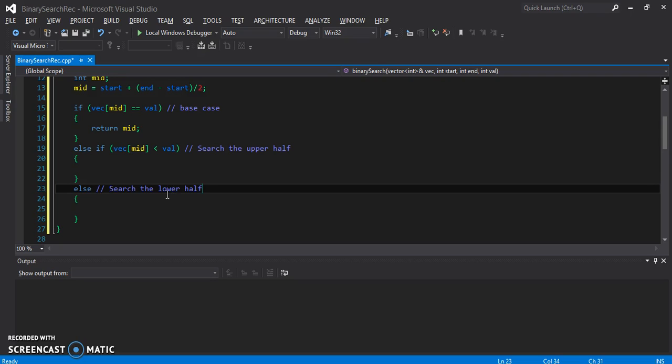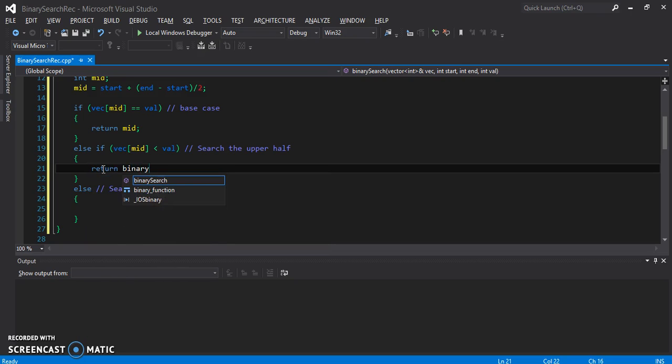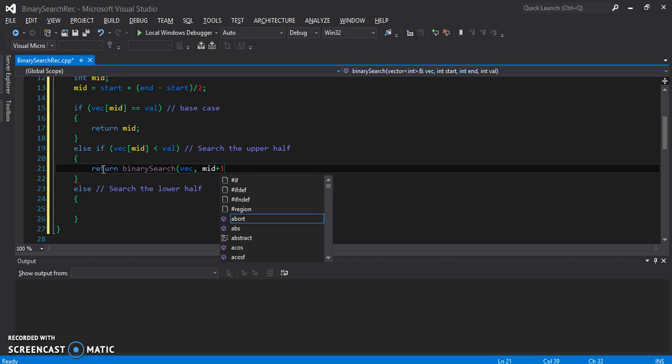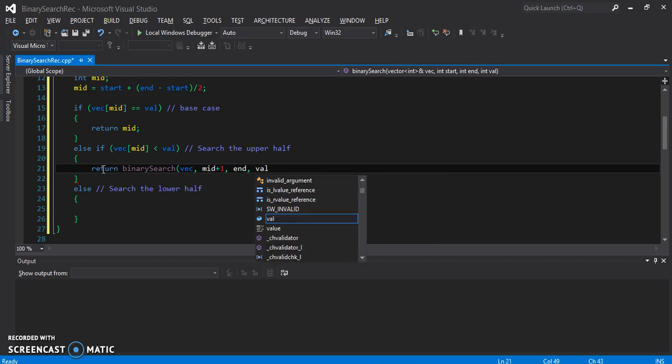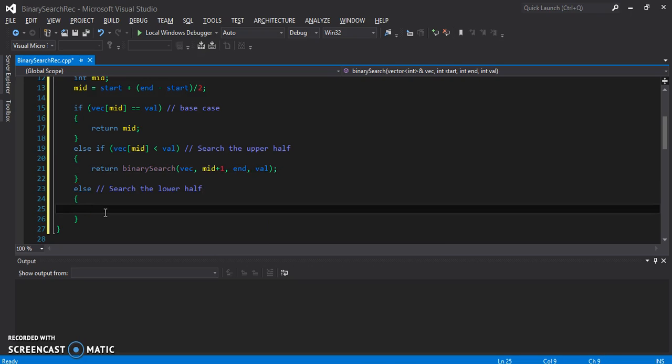In each of these cases, make a recursive call to the binary search function. In the first one, make the starting index middle plus 1 and the ending index the end of the array. For the lower half, make the starting index start and the ending index 1 less than mid.